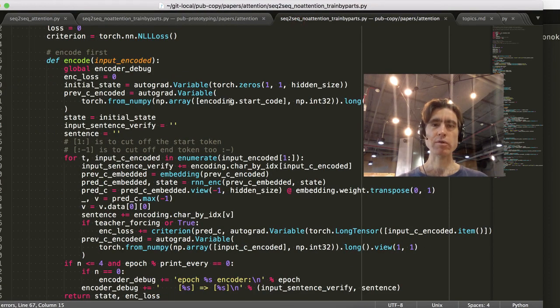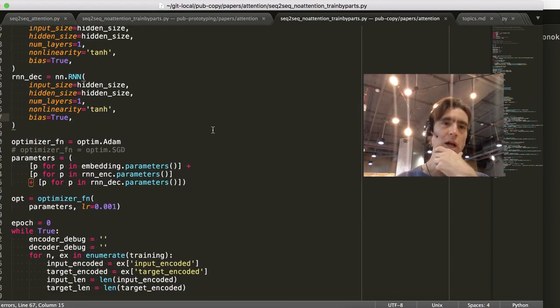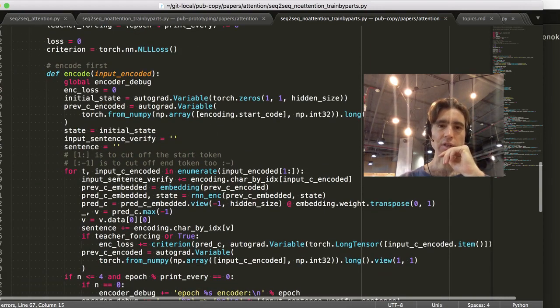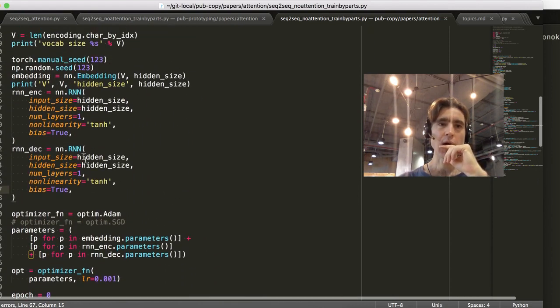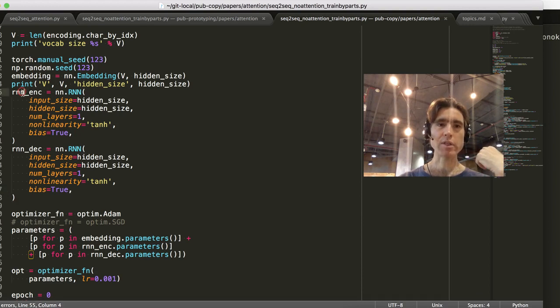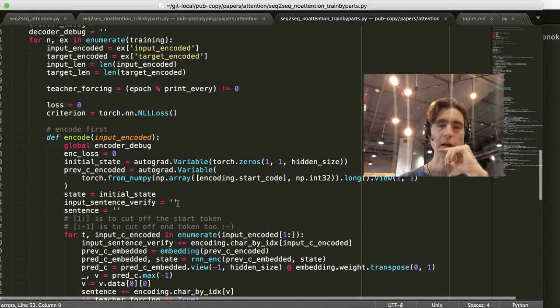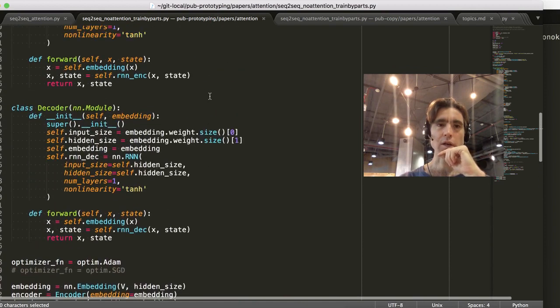Okay, so here I've opened up these two different versions. The old one has a few things that I wanted to fix. One thing I wanted to fix is the batching for the encoder. I'm not going to talk about that in this video, but I'll probably do that in the next video. The other thing is the actual model. I'm basically using it in a functional way. I'm creating these RNN encoder decoder, creating the embedding, and then just calling it directly. I wanted to make that a bit more torch idiomatic.